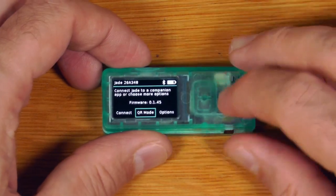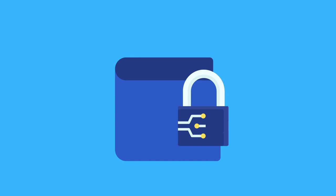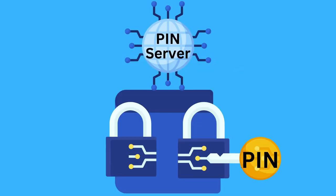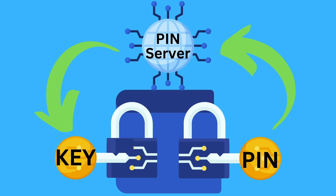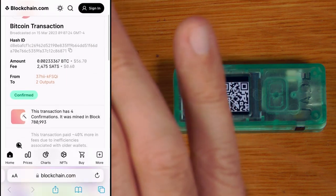Let's look at QR mode, specifically QR PIN unlock. You might wonder why you need a fancy QR workflow to unlock the device in air-gapped mode. The Blockstream Jade is unique among hardware wallets — most wallets encrypt wallet data locally and use the PIN to decrypt it. With the Jade, you need not only your PIN but also a small piece of random data from Blockstream servers, used together to decrypt the wallet. It's like a distributed version of the SD Protect feature the Trezor has, except stored on Blockstream servers rather than an SD card — a clever solution to boost physical security without needing a secure element.